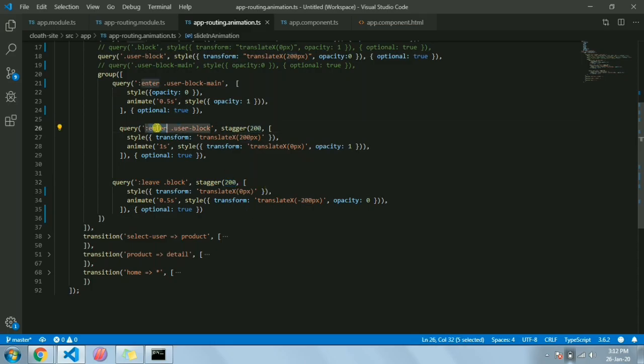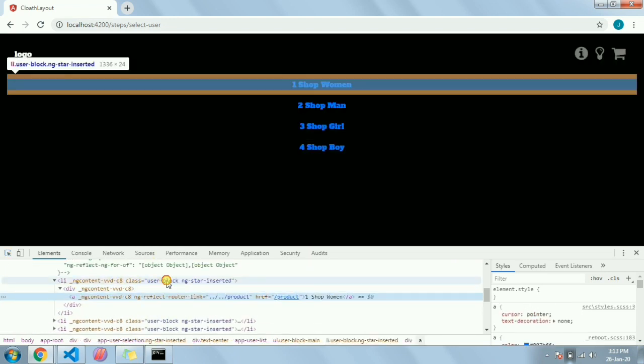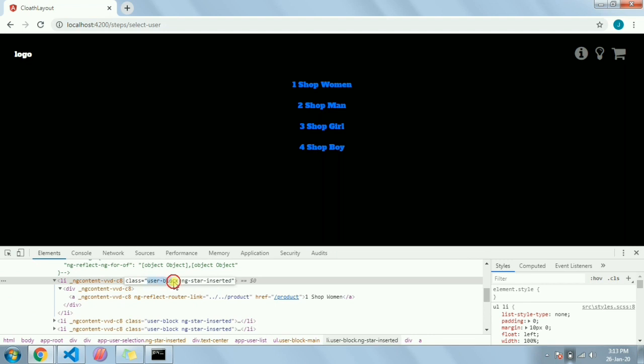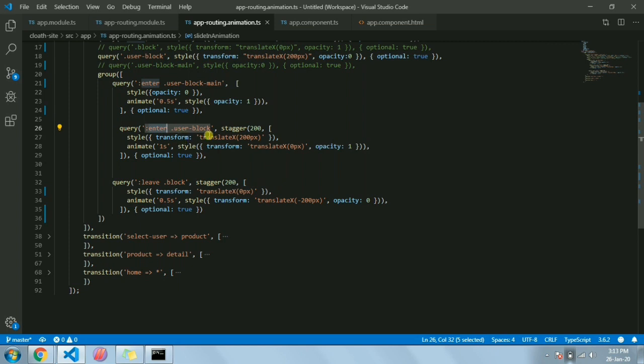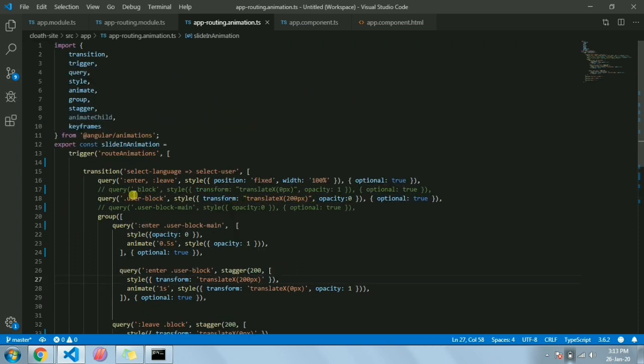So when we are entering, now we have entered this block, and you can see we have the user block class here, and we are adding some css transition on this css property. So we have the same animation, but this time with 1 second, and translate x to 0%. It will be coming to translate x 0%, but from where? It was initially out of the screen, right? It was initially 200 pixel, and here we have another section, user block.